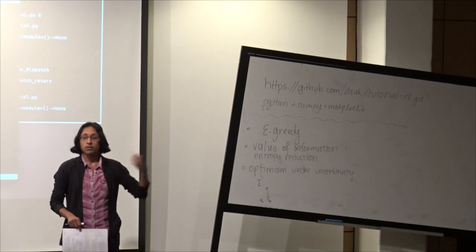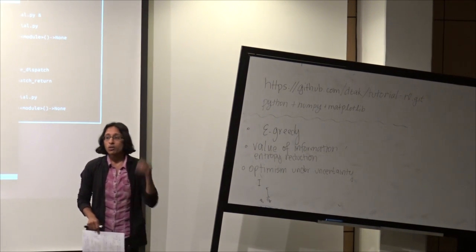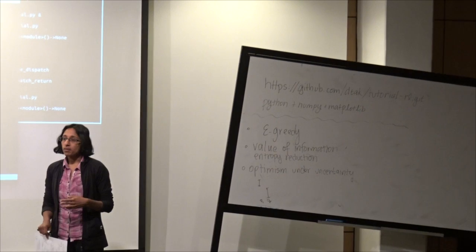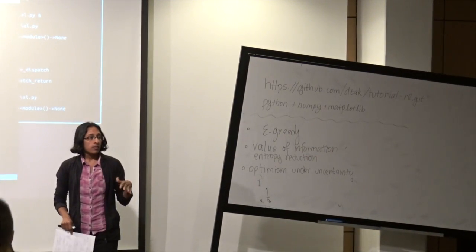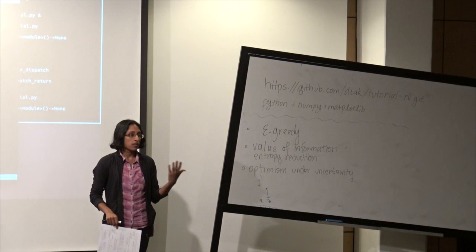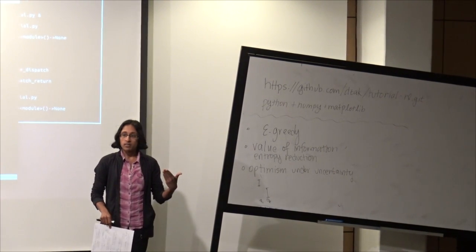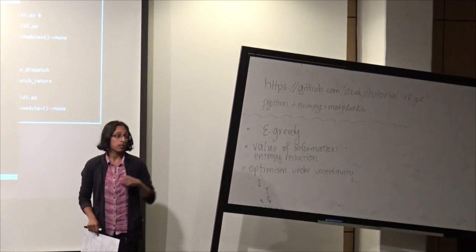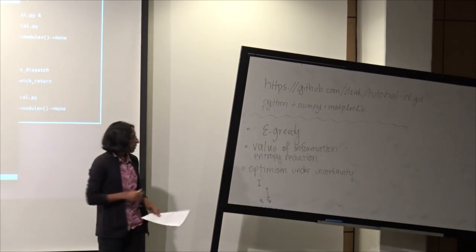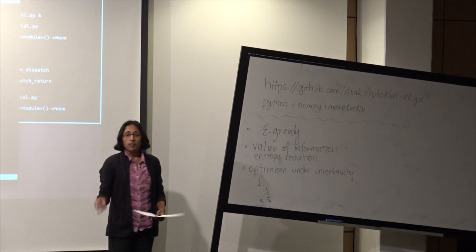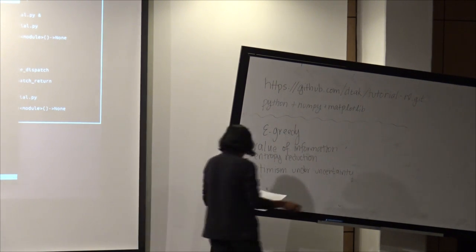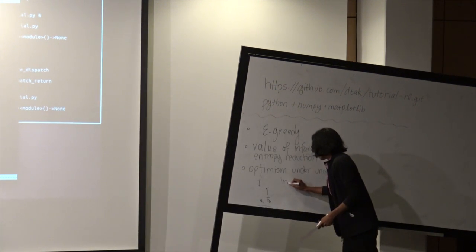Because either you're doing well and you win, or you quickly rule out an alternative so that you may win in the future. So it's not learning for the sake of learning, it's learning for the sake of trying to optimize for the future as quickly as possible. There's a number of algorithms, this is a very key principle in reinforcement learning, that use this idea. So I'll just give you a couple names.